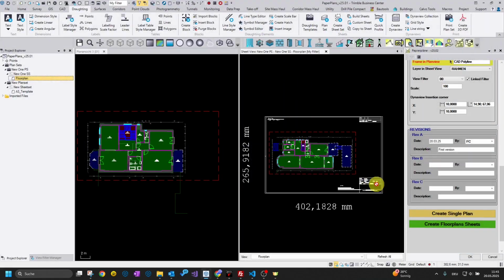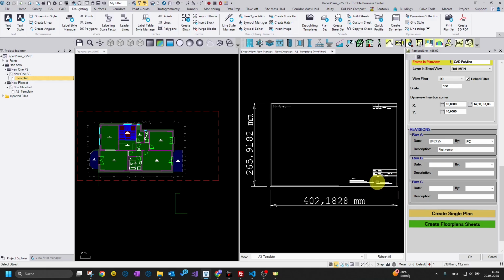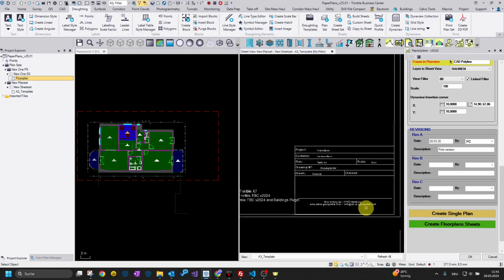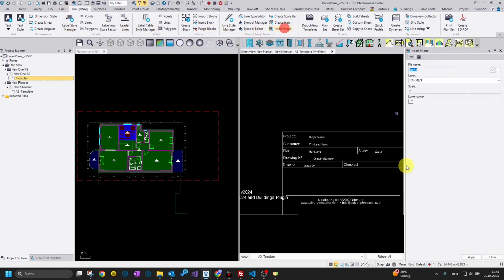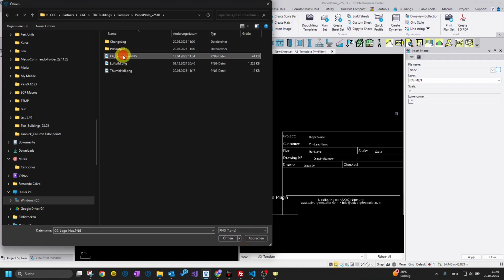Well, and I forgot to tell you how to add some images here. On your standard layout, for the template sheet, in my case, I had here an image. So we can go to drafting, insert image. We go to the place where this is, and in my case it's this one.